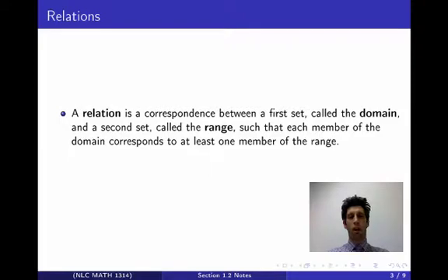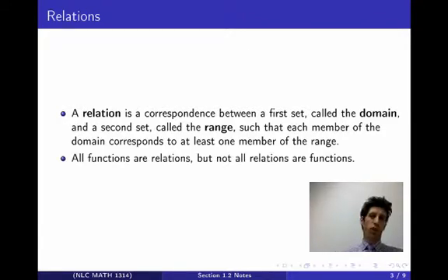More general than the concept of a function is the concept of a relation. So a relation is again a correspondence between a first set, the domain, and a second set, the range. But in this case, every element of the domain corresponds to at least one element of the range. So this is a little bit more general than a function in the sense that every function is a relation, but not all relations are functions. Let's take a look at some examples.